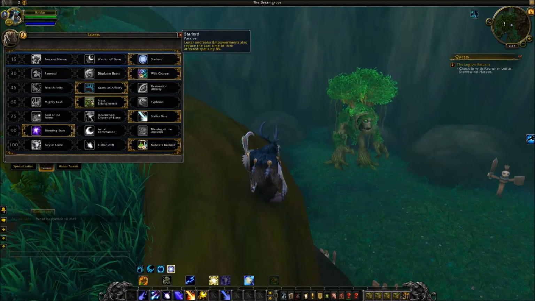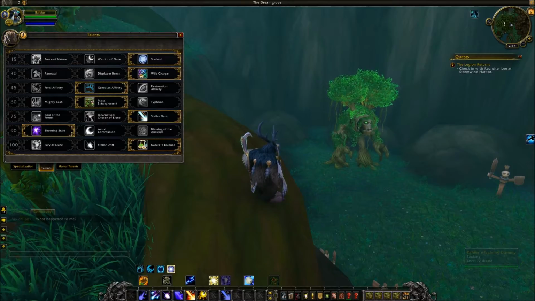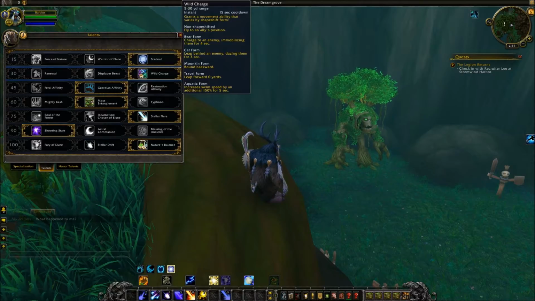In the 30 tier, we have kind of a combination of what used to be the 15 and 30 tiers. We have Renewal here on the left-hand side, which basically is still pretty much the same as it is on live right now. Heals you for 30% of your maximum health. You have Displacer Beast, which also has not changed. And you have Wild Charge, which also has not changed. All 3 of those abilities are pretty much the same.